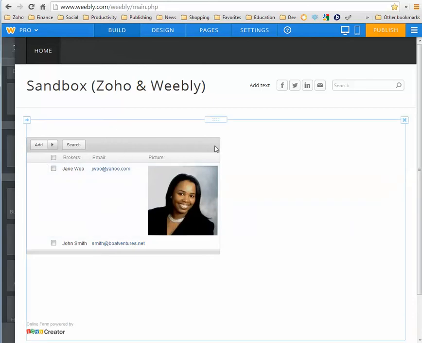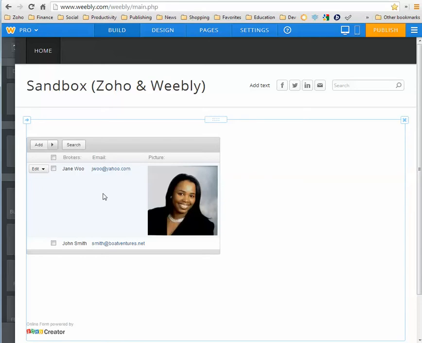Now notice we're going to have a little bit of control over that through Zoho, not Weebly, but through Zoho. Notice also you get a little custom footer down here. You can't remove that in the free version. And those add and search buttons appear because I'm logged in as the owner of that form. If I was a public login, I wouldn't get that in the published version if I were buying a subscription to Zoho. But that's essentially what we want you to do.